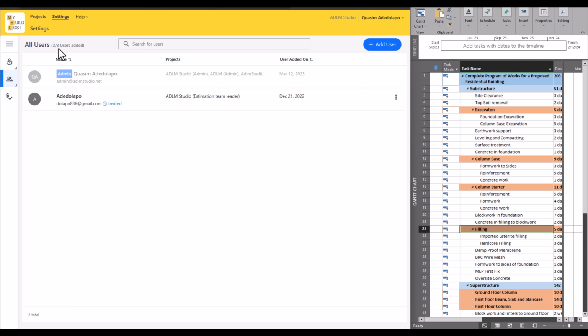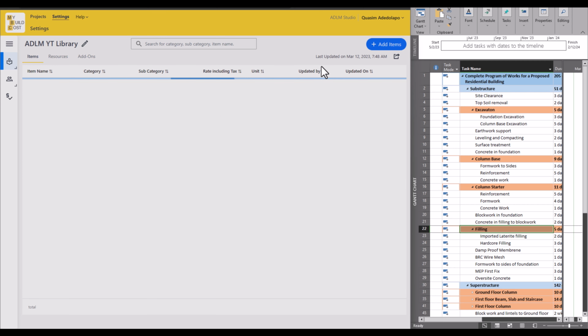Currently, I have access to only 3 users. Those 3 users are people working on my project team. Whenever they make adjustments on any of my library, this is the library here, I would see the person that made the adjustment. So if any of my team members makes an adjustment, I'll see the name of the person that made it and the date it was made. So it will be easier for me to track the usage of all of my documents.